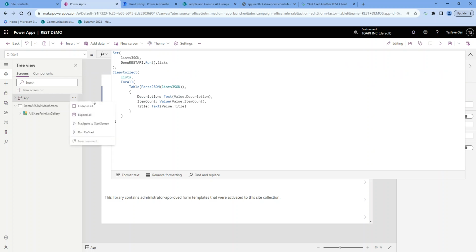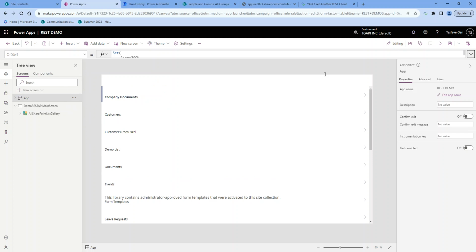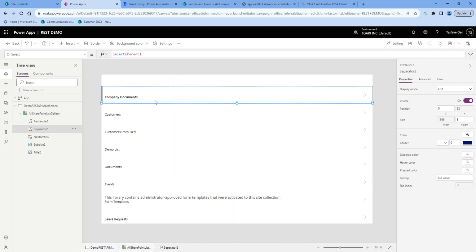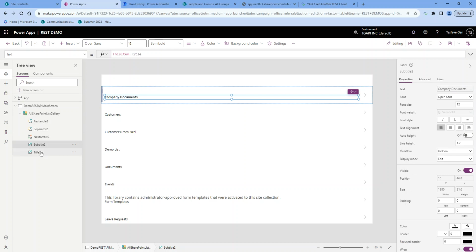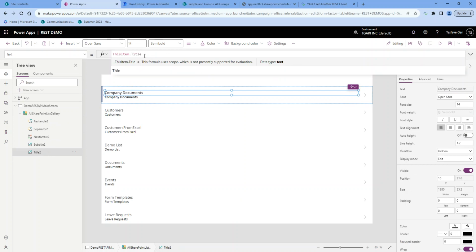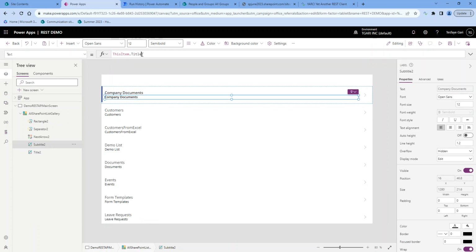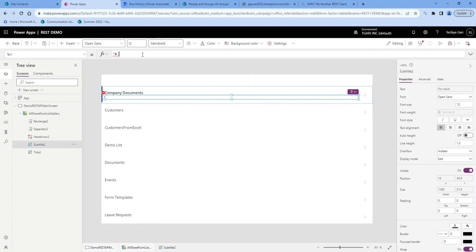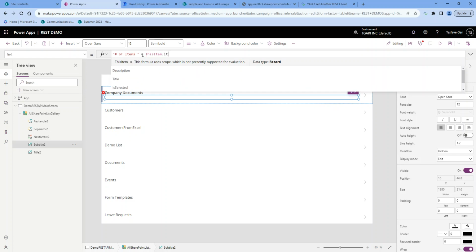Okay, so here I'm going to run it. Here we go. So I have here company customer. I can go here, for example, in the bottom there is a separator, you get subtitle. Subtitle is that and the title is description. I'm going to go here, title large, and the subtitle is going to be number of items, in this item dot item count.